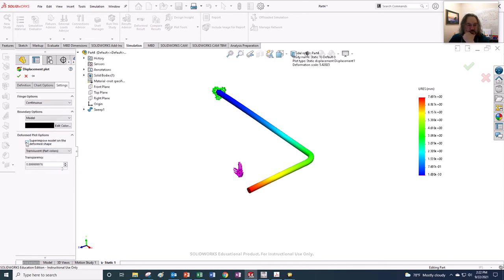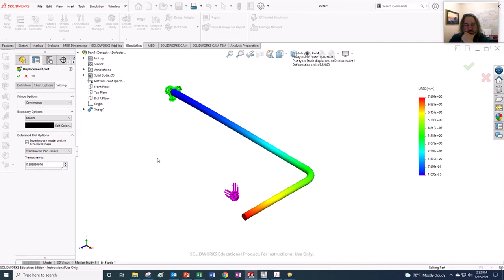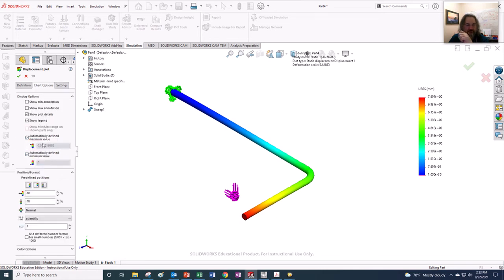We could actually superimpose what it's supposed to superimpose. It's not actually showing here, but it usually superimposes, I think that's the word, what this thing will look like onto the original. Let's see if we can see that. I don't know if it just makes a difference to how transparent the original, the undeformed shape is going to be. And under here, let's see, oh yeah, this is a scale. We could change what the scale is. Sometimes what will help us is we might want to put the number of significant figures. It's going to go scientific notation. Let's just leave it that way.